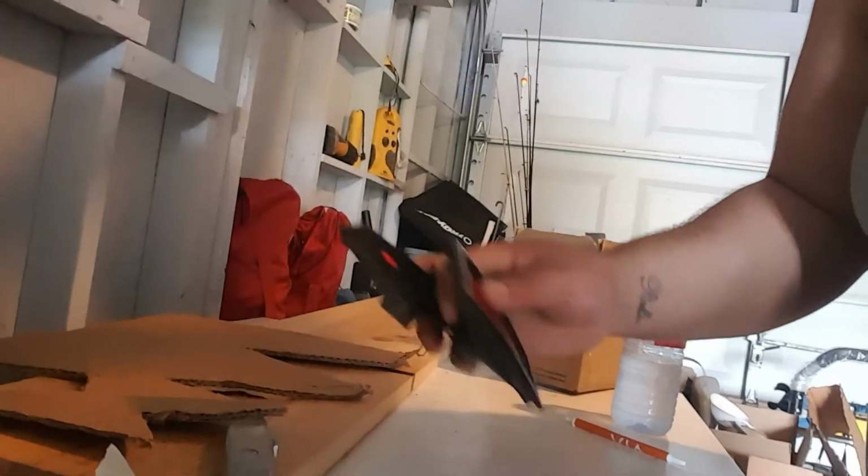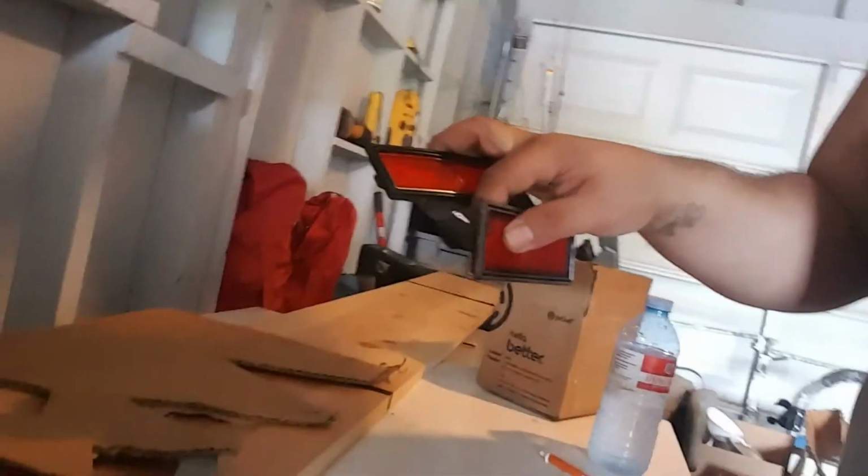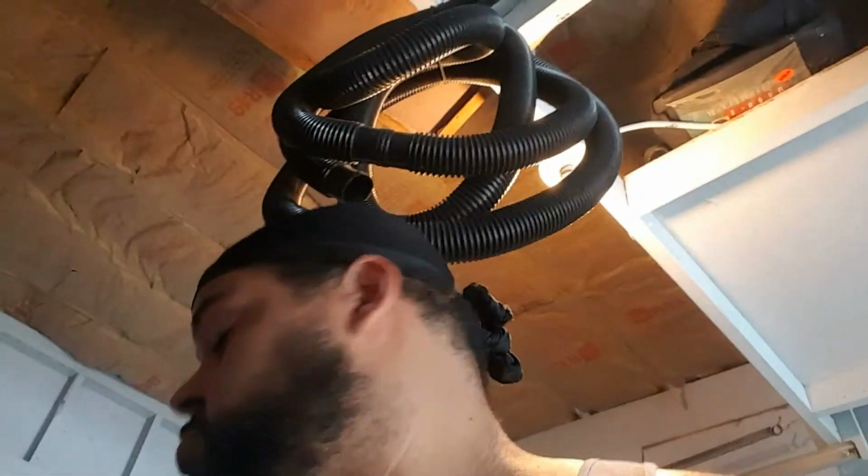All right, y'all. So these rear marker lights, I'm finna just see if I can put in a priority bubble wrap shipper thing, but I'm gonna probably just throw them in a little envelope or something, figure something out that way, because this box is just too big for them little parts, y'all.